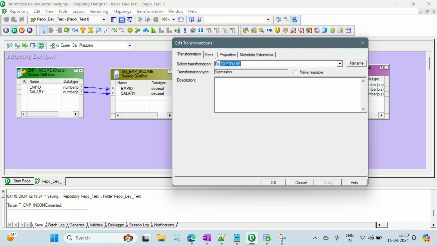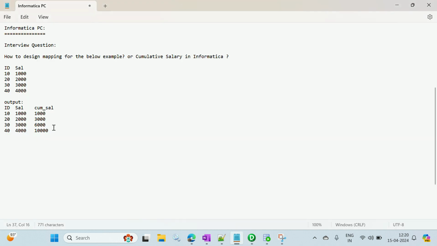There are two ways to get this output. In Informatica, we have a default numeric function, CUME, by using which we can achieve this output, or else we can create a variable port in the expression, and with this also we can do it.